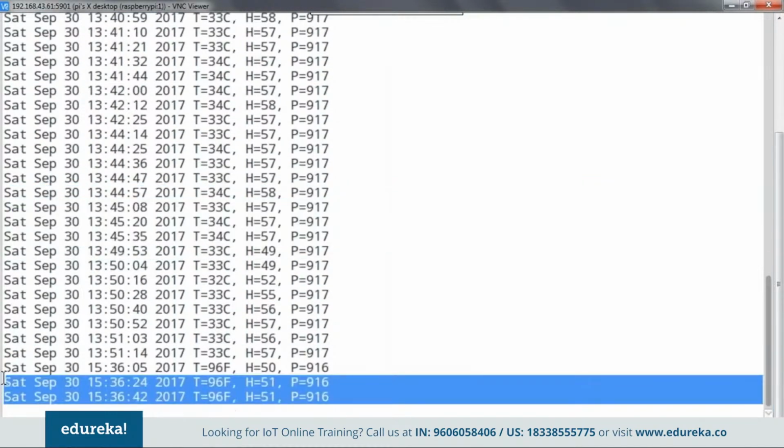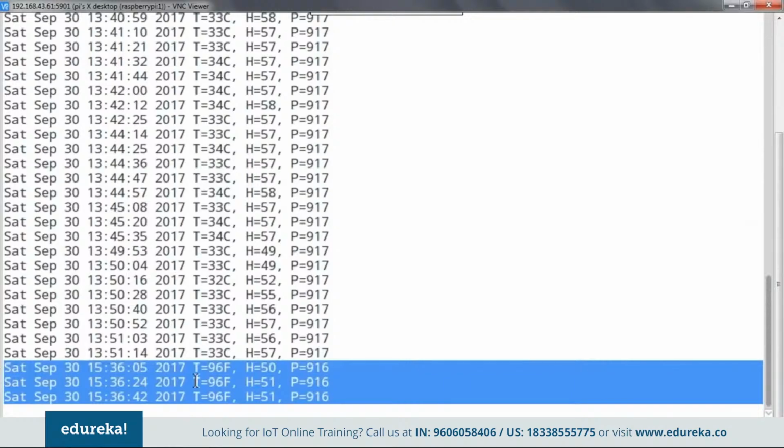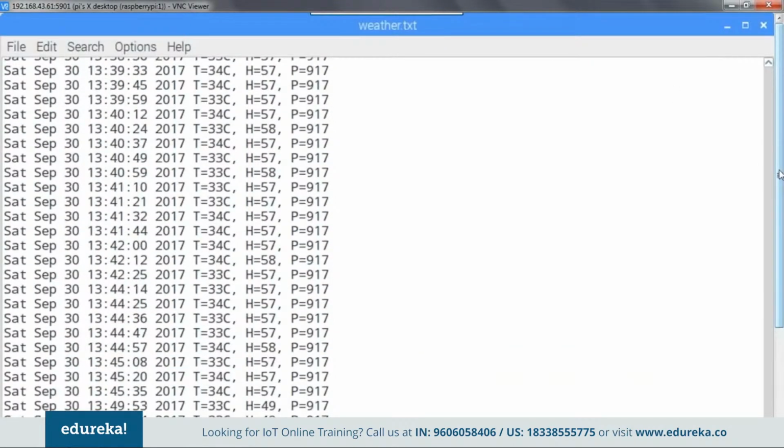Okay, and if we come down, this is the latest log that we have just created. With respect to the three values, this is the current status as such. Okay, so again, this is something that you can experiment on. I have just stored it because of my future reference as well. Okay, so I hope you guys have got a simple understanding of how you can connect to your sensat, measure the temperature, pressure and humidity, and also display it on the console as well as on your sensat.